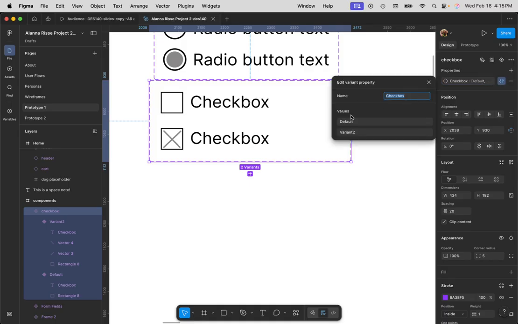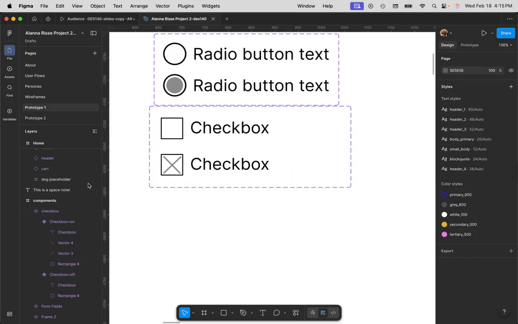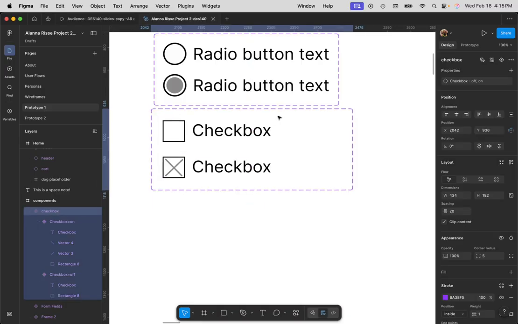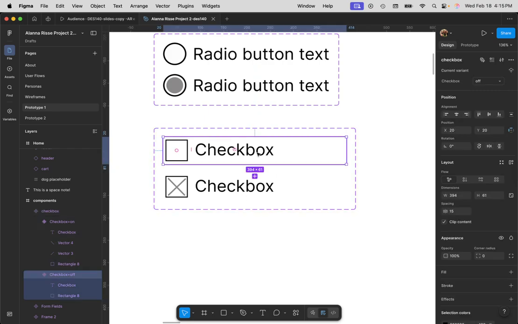So I'm going to click on it, and then in here, I'm going to say this one is off, and this one is on. And Figma does this cool thing where if it's two values and they're off and on, it assumes that they're like a toggle. Okay, so let's just move that, give those some space. Cool, so we're ready to go. Oh, no, we're not. We need to wire this one so that we don't have to do it ever again.